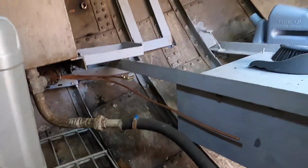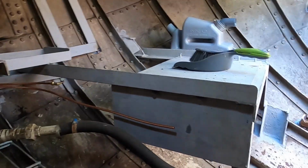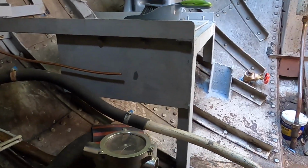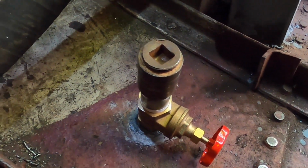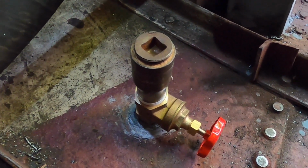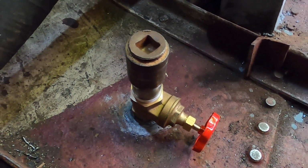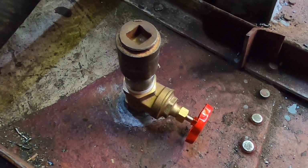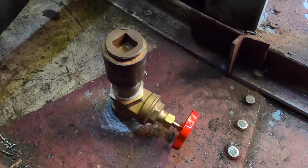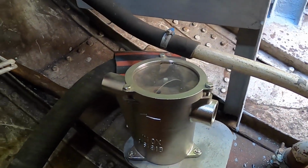Room just to show you the results of the last few days of work, essentially setting up everything that's needed for the installation of the generator. So the big harum scarum was to get these fitted, which is the holes through the hull with stopcock, obviously. That's going to be input for water, which is going to be used to cool the generator exhaust. So that input there, I think, goes into this, which is a mud filter or weed hatch.